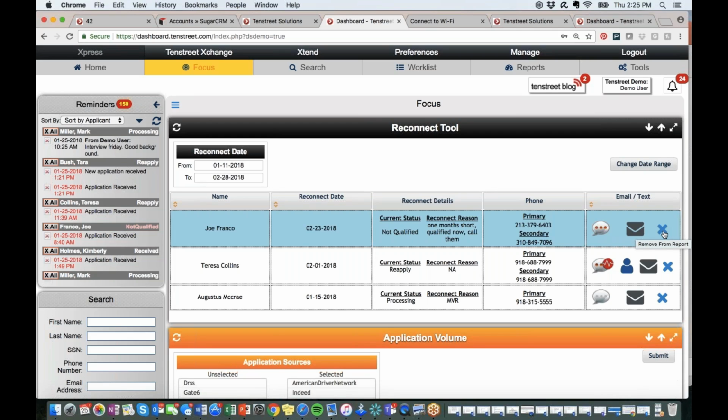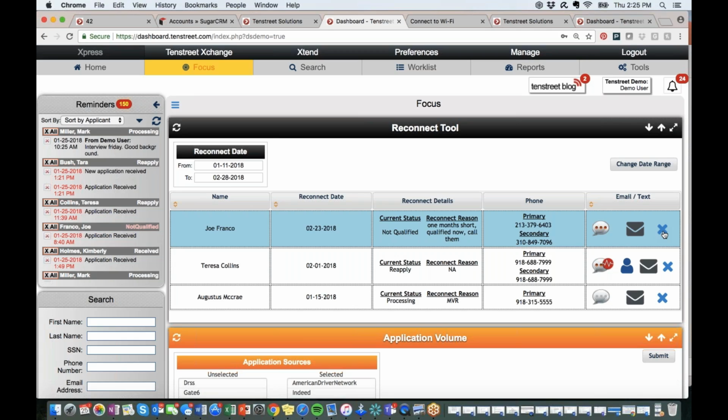So imagine you as a recruiter, you just go through the list every single day and just boom, boom, boom, boom. And again, you can message them from here. And if you haven't already seen the enhancement, you can use quick messages for the text. So it gives you a lot more speed and efficiency.